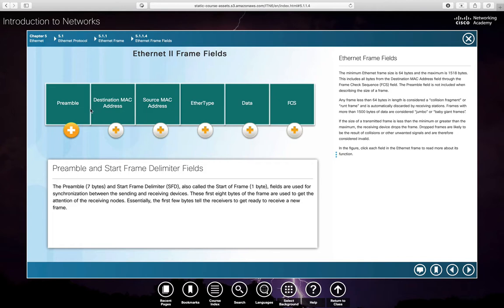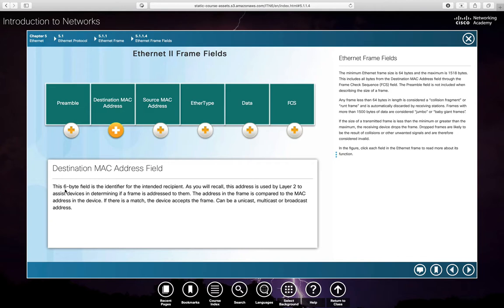And if I was in class at this point, I would say, and a MAC address has how many bits? And of course the answer is 48. So if we click here under the destination, it says it is a 6-byte field. 6 times 8 is 48, so there's 48 bits there. And it is going to have a layer 2 or MAC address, and it is going to be the destination that we are sending this packet to on the local area network. Again, MAC addresses are only valid and used on the local area network at layer 2.